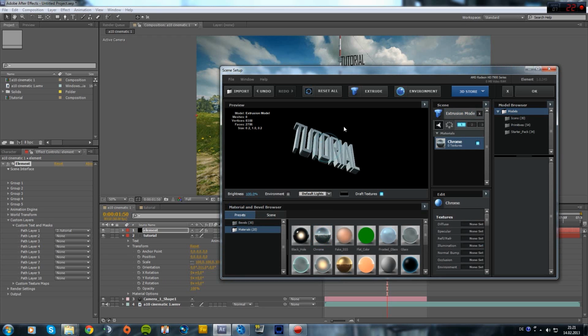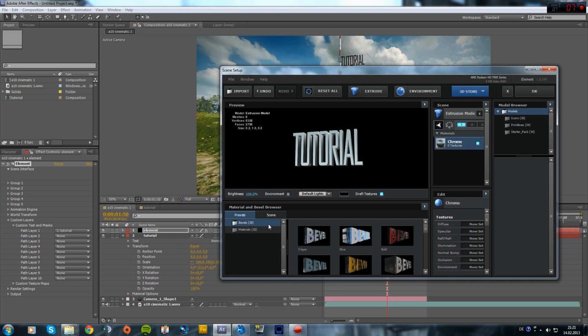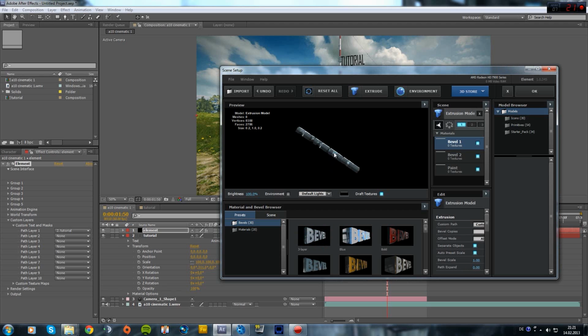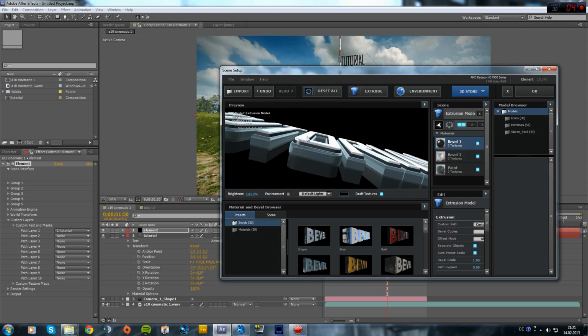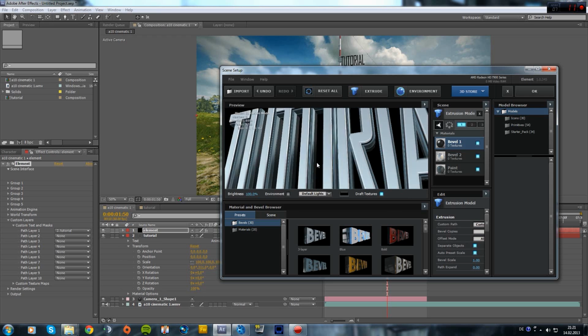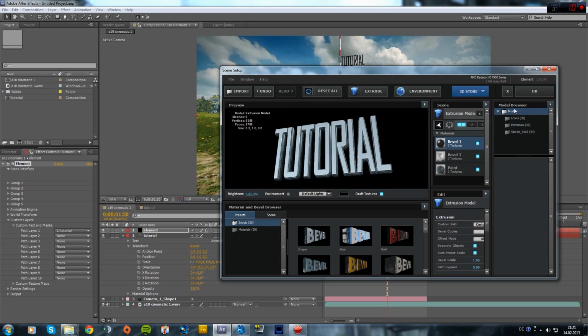apply stuff like different textures, so we have a chrome texture here, or you know, there's a bunch of them. You can just try it out. I'm just gonna go for the chrome one because I like that one. And also you would have some different options that are not just extruded. There's a couple different ones where you have, let's say, a little more complex 3D model.